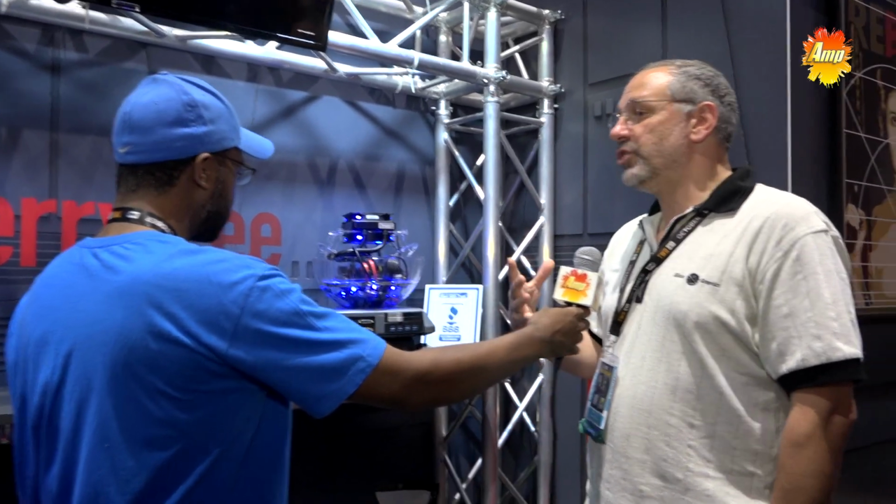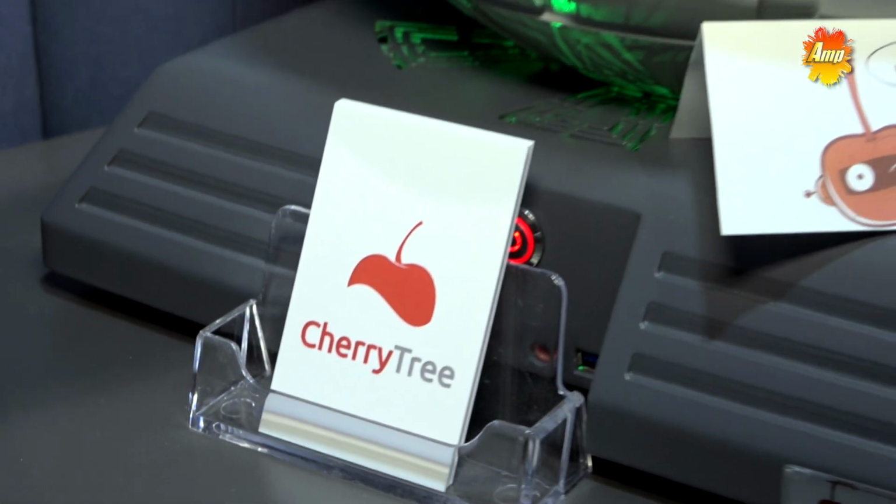This is not the only license we have. We also have a license with CBS for Star Trek computers, and we've been building those for approximately 2 years now. They are in the shape of the Borg cube ships, the little cubes, the really mean guys. Approximately 1 year ago, one of our board members had the idea, why don't we approach Disney or Lucasfilm and pitch them the idea of a Death Star computer. So we started negotiations with them. We started building the prototype, the very first one, which was a very crude mock-up. And they immediately loved the idea, especially when we showed them the built-in projector.